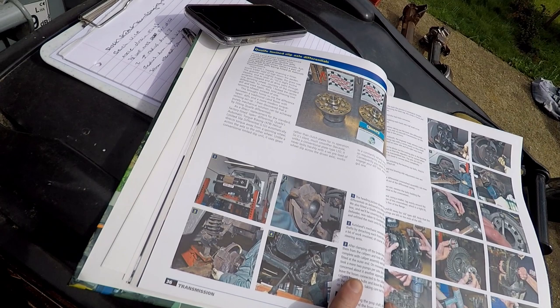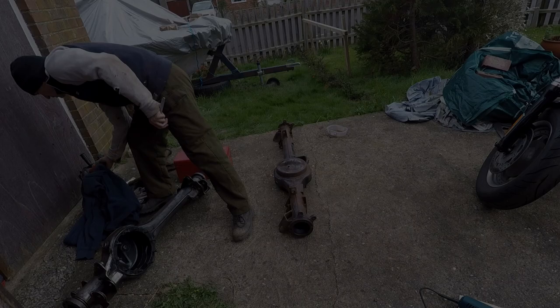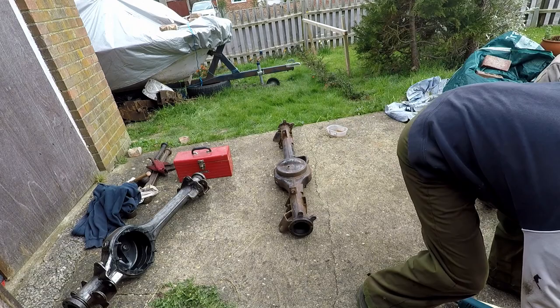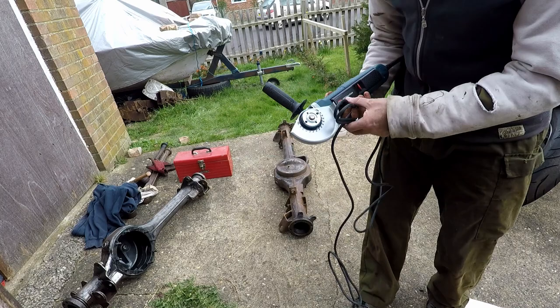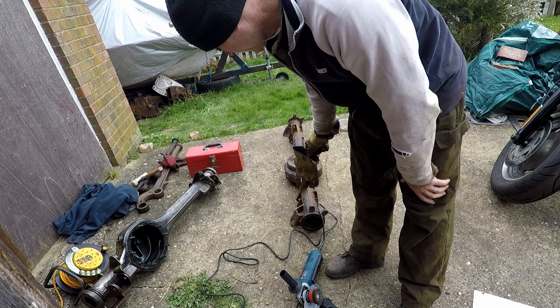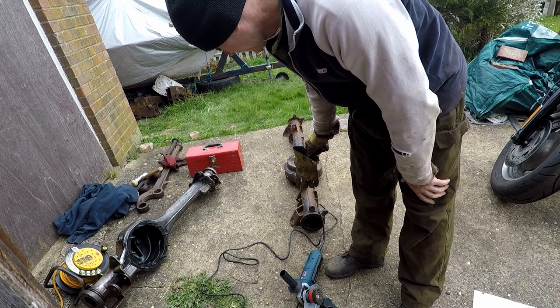Well, there you go — I've spread it over a few months. Old angle grinder that I was using to take all the rust off the other axle: dead. Brand spanky new Bosch 900 Watt — don't actually know how it works! I've just realised that I didn't actually finish taking all the paint off this other axle. I think I probably gave up after my angle grinder died, so I've just got to get the remaining paint off this.